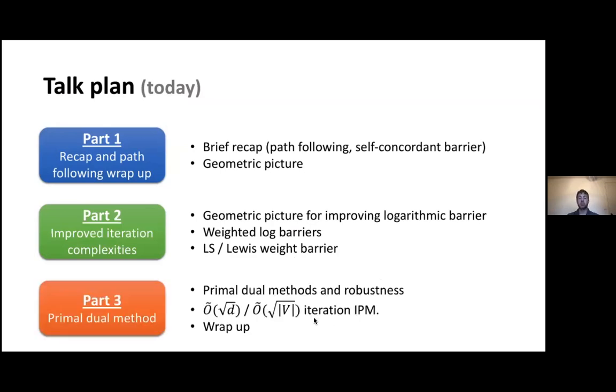And in the last part, we'll then talk about how to make this method efficient and talk about the algorithmic framework that underlies some of the even more recent advances on solving things like max flow and min cost flow and L1 regression and min cost transshipment. This will be primal dual methods and robust methods. We'll discuss a bit more how to make these low iteration interior point methods only require solving linear systems. And I'll briefly touch upon some of the more recent improvements, like how to use two-sided barriers efficiently in this framework and how to implement these methods efficiently to get fast runtimes. So that's the plan for today.